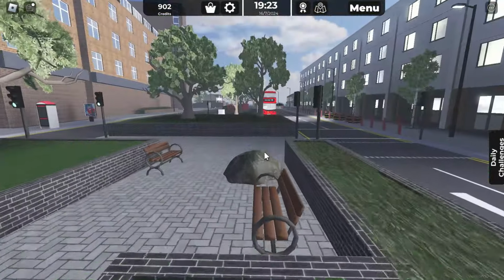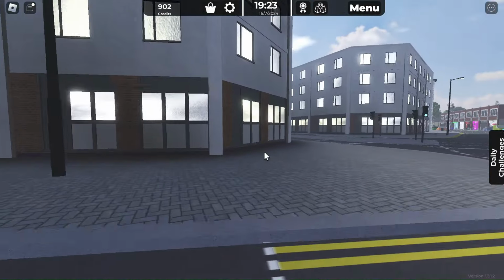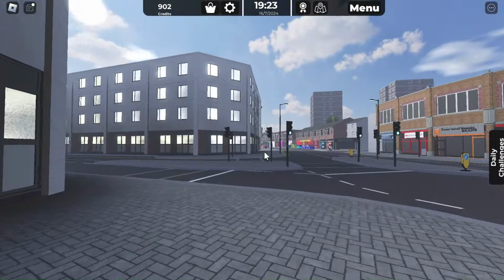Look at this amazing clock tower. Anyways, enough bickering around. It's time to head back to the bus stop as it's now due.